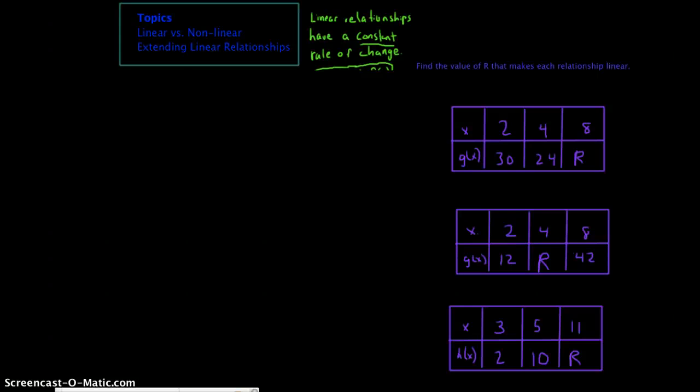Okay, so just give me one moment here. Okay. So as I look at this, I need to find a rate of change. Our x's are going up by 2 in this case, from 2 to 4, right? Which tells me that I can also find the change in y's. And they're going down by 6, right? So as I think about that, I have to go from 4 to 8. How far is that?